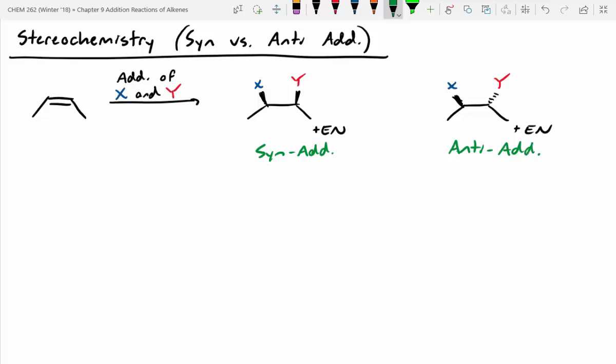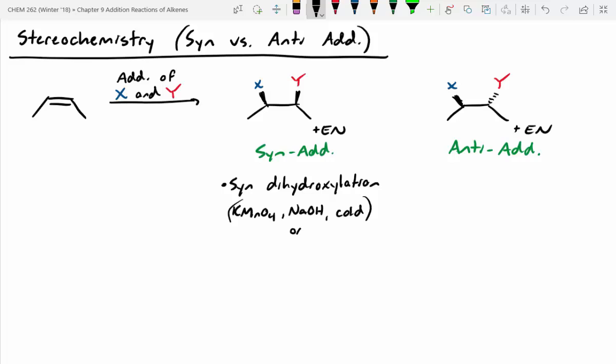And these do get pretty complicated to keep track of. So I'll get us started with this. We've got syn dihydroxylation. All right, if we want two alcohols pointing off the same face, what reagent should we use? It was one of the ones from the video. KMnO4. Yeah, potassium permanganate. So KMnO4, sodium hydroxide. And you have to be very, very careful to run this cold, otherwise you can over-oxidize it.